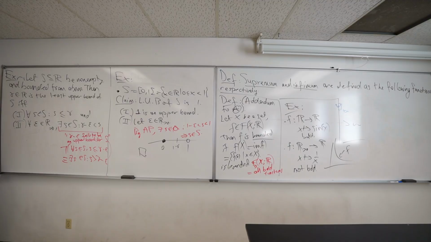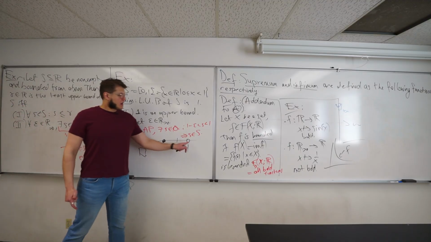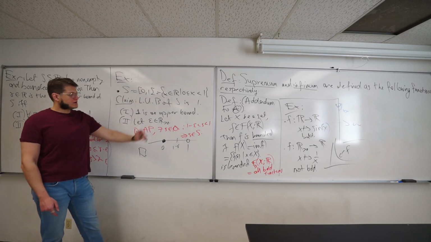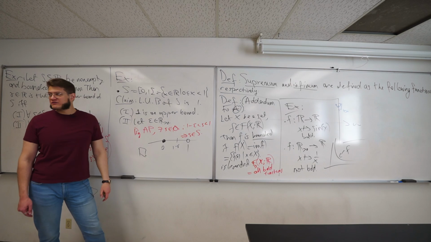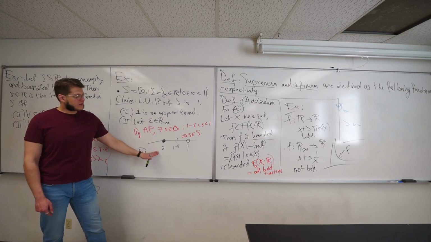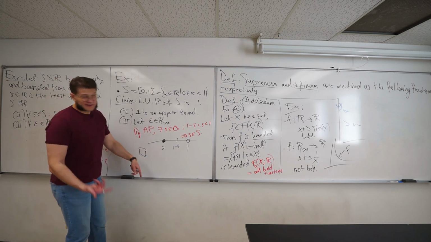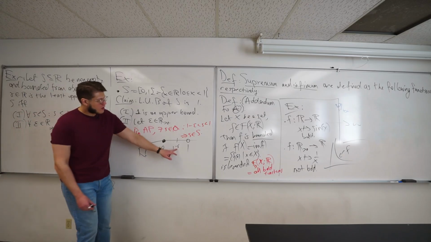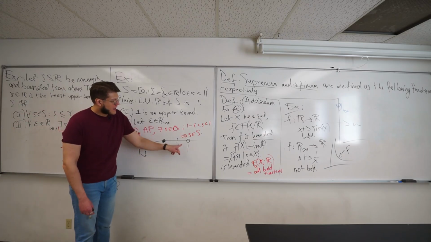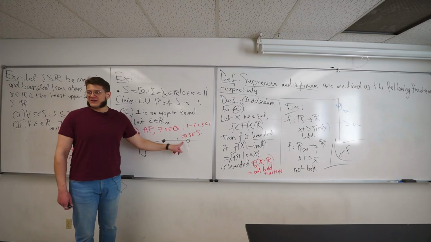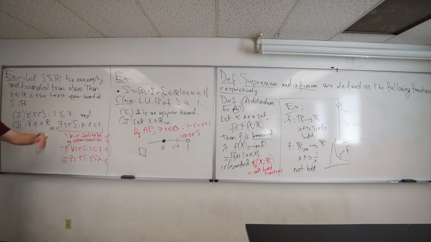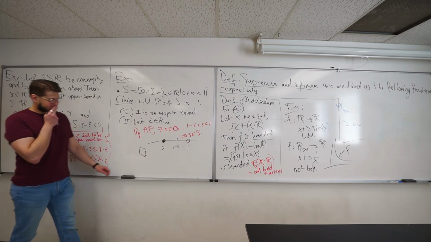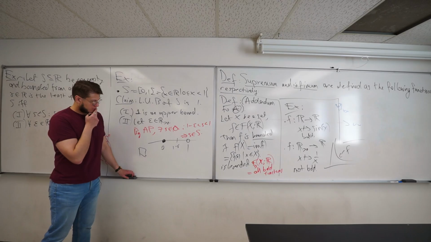Now the subtlety here is this. A lot of the times, even though what we're trying to do is rather formal, it's going to be very useful to draw pictures. But this doesn't mean that at this stage, you should say, oh, for instance, what I was expecting you to say was something like this. Oh, there's this 1 minus epsilon and 1, and then if I want to come up with some number in between, I can just take the average of them. In this case, it would have worked. But then I was going to adjust the example a little bit so that certain things break. Does this kind of make sense?